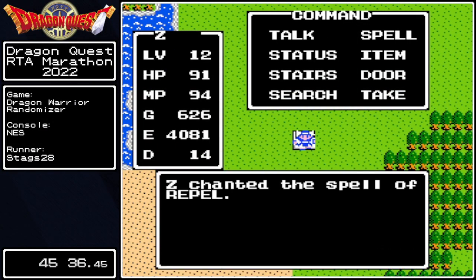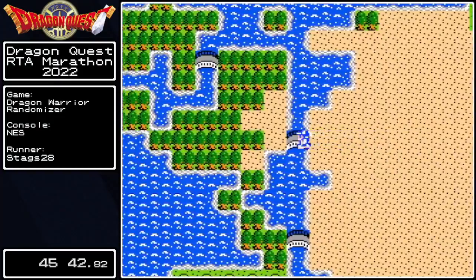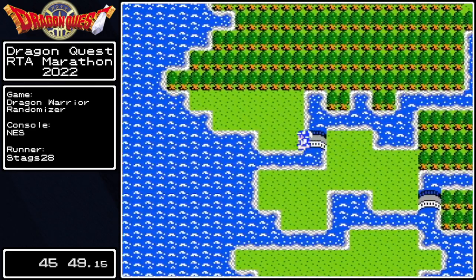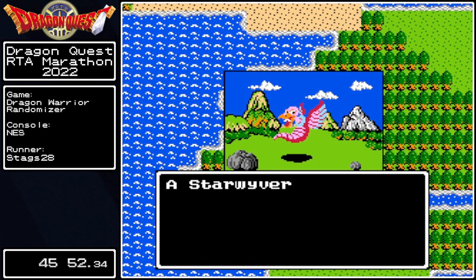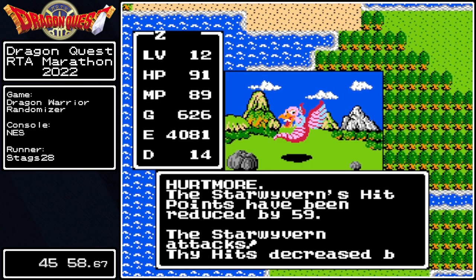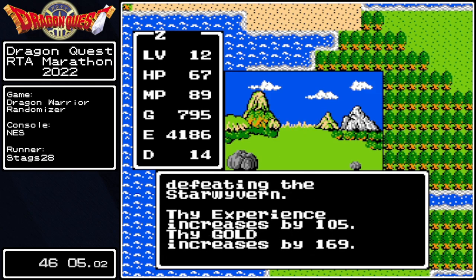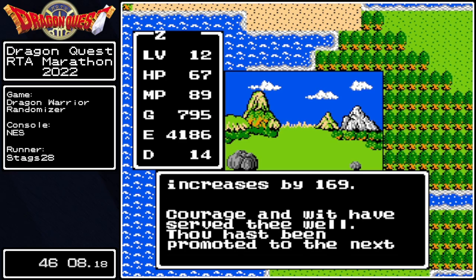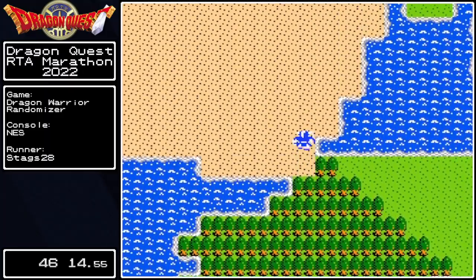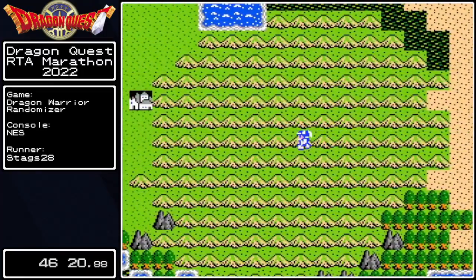So, do you do any mapping at all, Stags? I don't, actually. Some people do and are very accurate about it. I actually generally remember the map fairly well. That's good to hear that you've got the memory for it. A lot of folks in the Dragon Warrior Randomizer community will map out as they go. It does help a lot to plot out which directions you'll go. Some folks do it a lot of different ways. Some make actual maps. I've seen people make node maps, so they've just got little nodes with lines connecting.